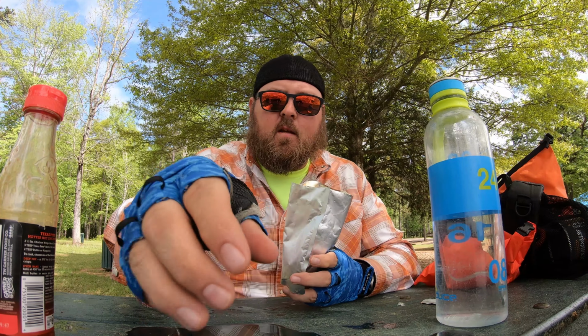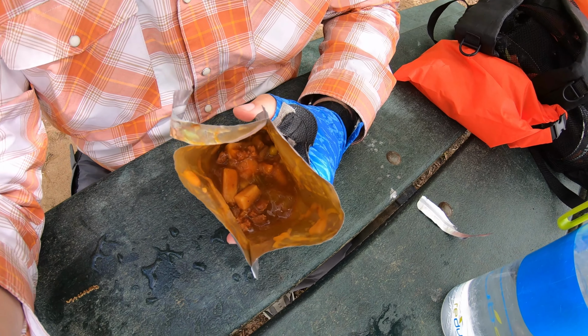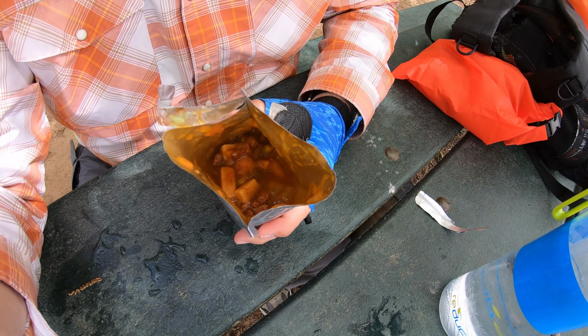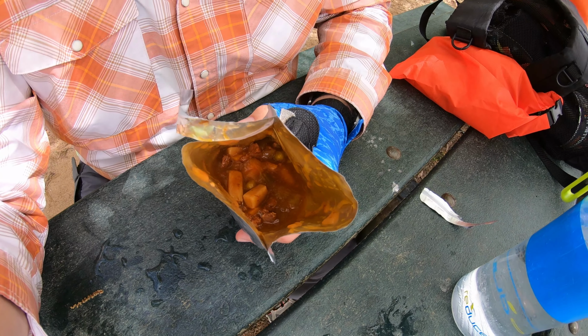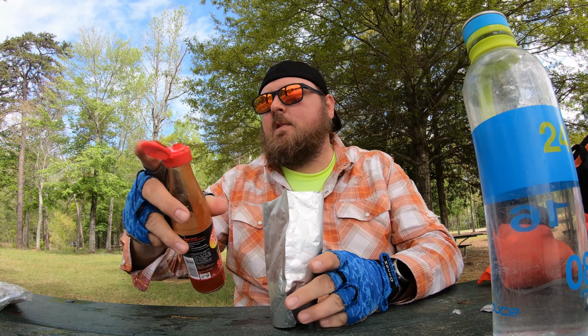Okay. Let's get you a gander here. It looks like beef stew. I know it's kind of dark out here. I hope it shows up well on the GoPro because, you know, GoPro and dark doesn't go well together. But yeah, it looks like a beef stew. Very nice.